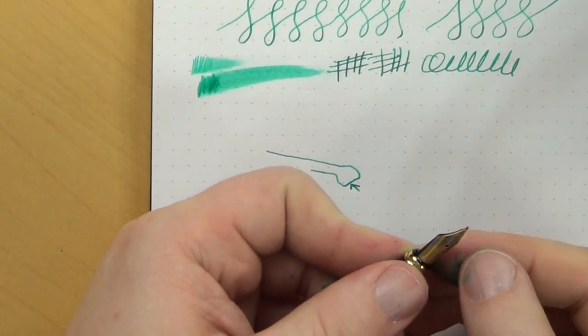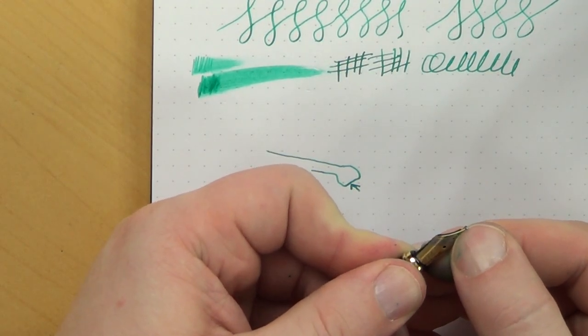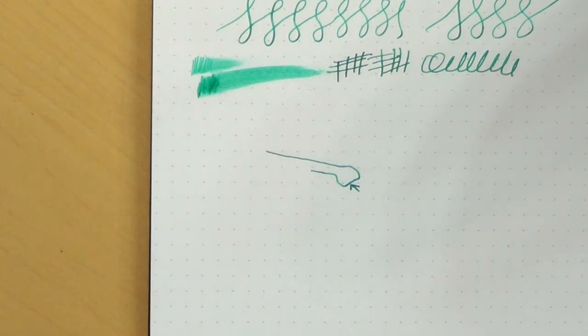And if that's the surface that's out of alignment, that's where you're going to get the great majority of your scratchiness. So if you look here, I'm going to hold this upside down and show you what I saw in my loupe as best I can on this camera. You'll notice the one on the right is closer to the feed than the one on the left. So I'm going to take my thumbnail and put some pressure on the tip of the feed to try to get it to line up. And let's see how that did. Looks like I actually went too far the other way. So now I'm just going to do a little bit of bendy bend.